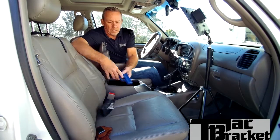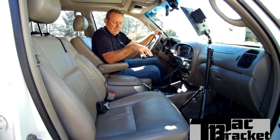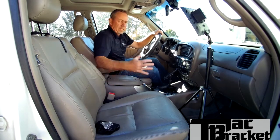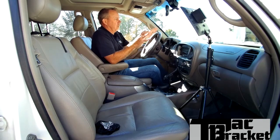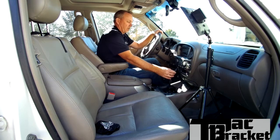So now let's try just a regular inside-the-waistband holster where I don't have that level two retention. Now we've got the inside-the-waistband holster — just a normal leather holster — with the Glock 26 blue gun simulation. We'll try the same thing. For this first round of three draws, I'm going to try not to look at the weapon. I've got a threat — maybe they're drawing on me or have something I need to keep my eyes on — so I'm really going to try not to look down.